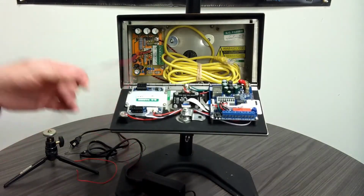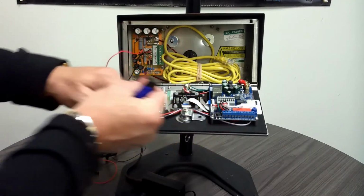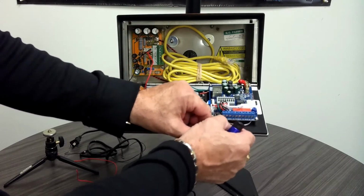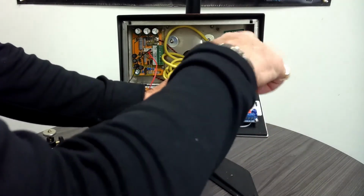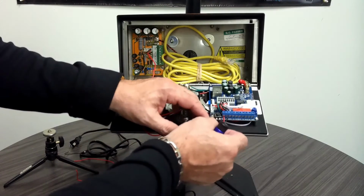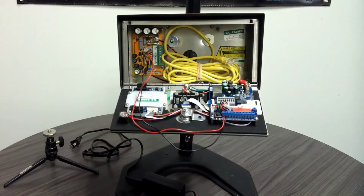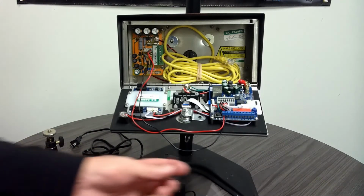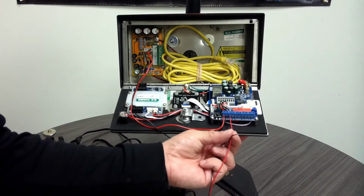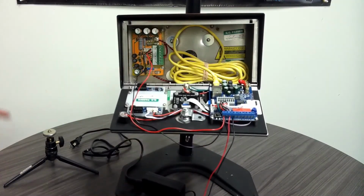Okay, now I'm going to connect my power, which is coming from my surge board, my 24 volts. We have the red that's going into 24 volts, which is the first terminal on the PCB board. The next wire is my ground. It's the black wire. Then we're going to connect our relay wires, which are going to the gate operator. They go into normally open and your common. I'm using red and black. Of course, these wires will change depending on what wire you use going to the operator. My last wire is my Cat 5. Once we've done that, we can plug in the unit back again, close up the front door, and now we can start programming to the Praetorian app.